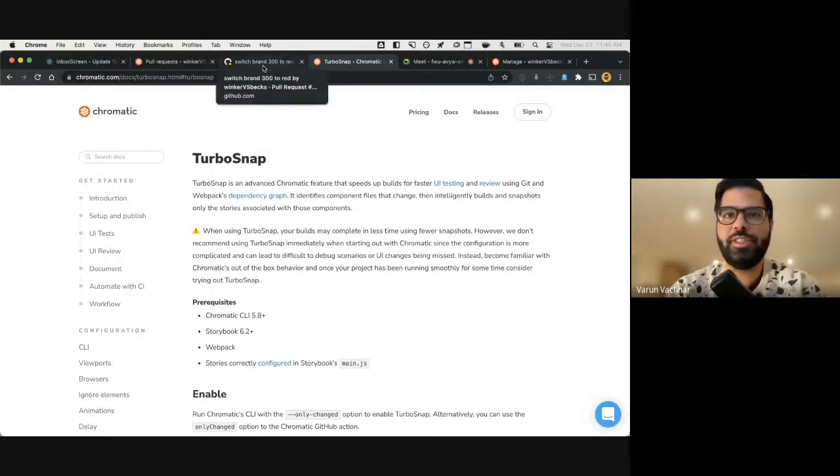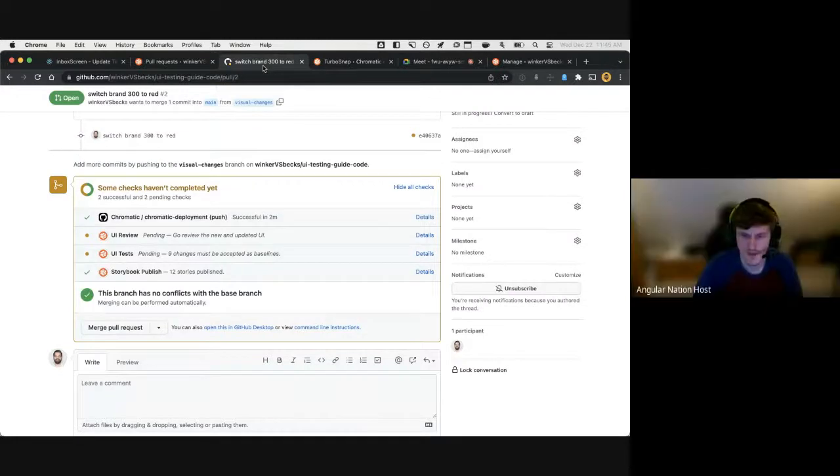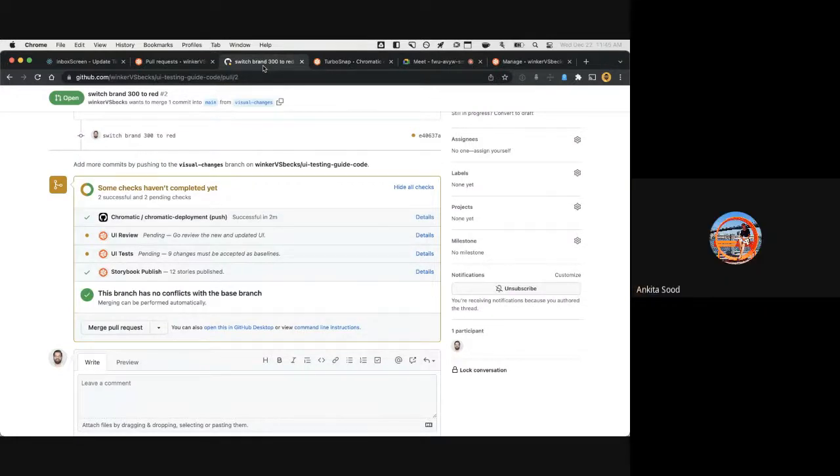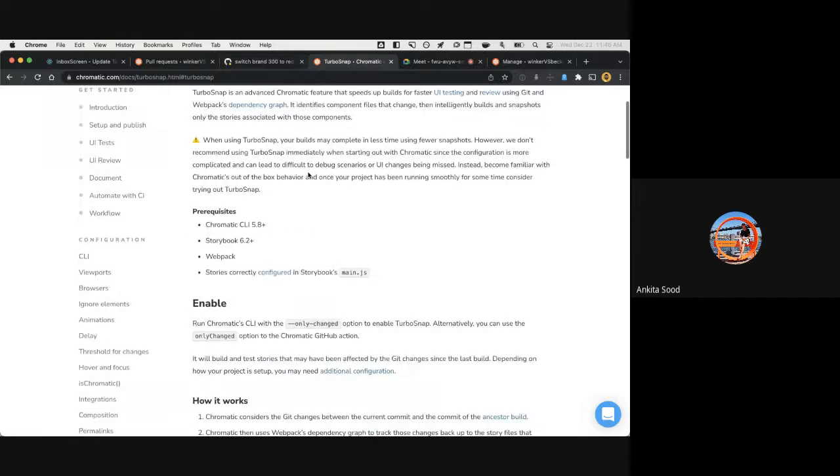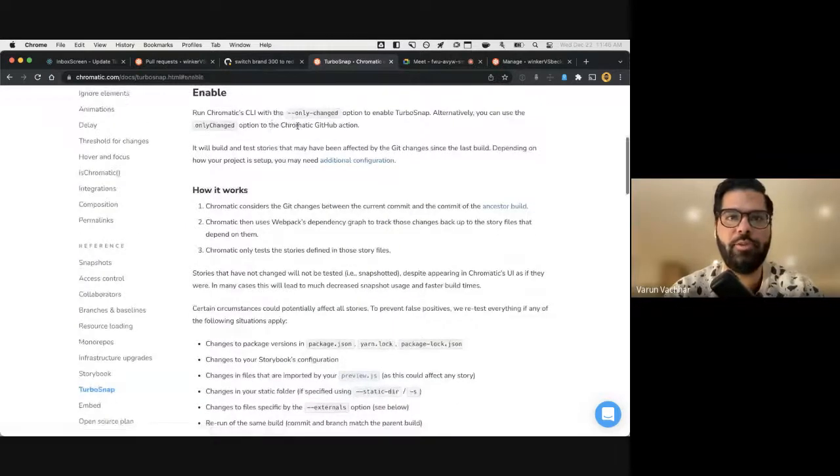Any other questions? You just set it up in package.json? Is that how you set up the TurboSnap thingy? Oh yeah. Essentially, the way you do it is you run Chromatic with the only changed flag, and that's kind of all you have to do.